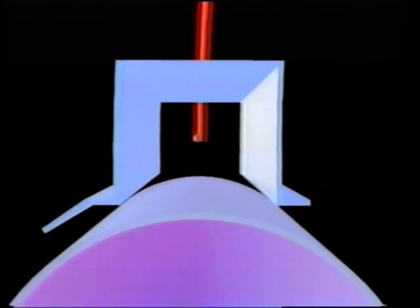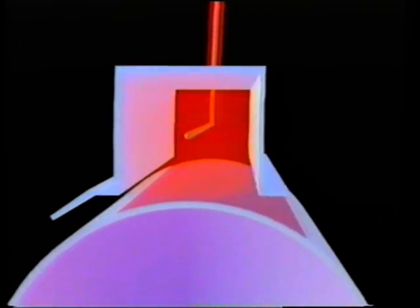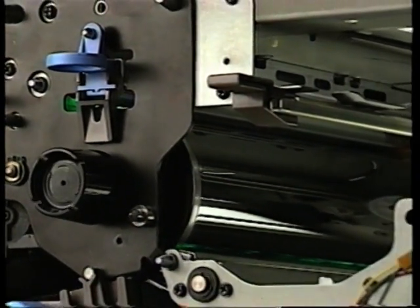The corona unit consists of a metal housing with an electrical connection at one end. Tied to that connection on the inside is the charge corona wire — this wire actually applies the charge. At the beginning of a copy cycle, a positive DC potential of somewhere between 5,000 and 10,000 volts is applied to the corona wire. Since the wire isn't grounded, this voltage can't flow anywhere; instead it causes a positive electrical field to build up in the air surrounding the wire. This field spreads out toward the photo conductor, applying an even positive charge to its surface, building up to close to one thousand volts.